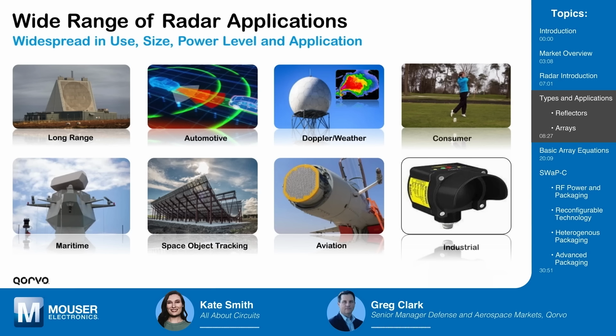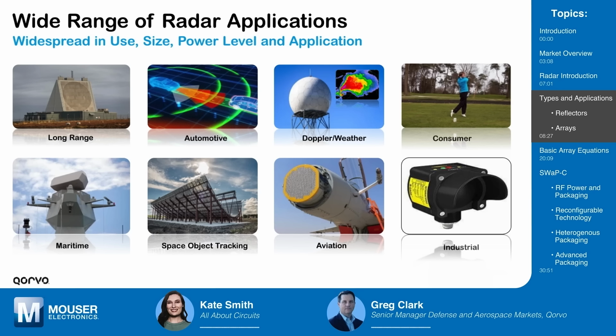So, and then you got this, as I just mentioned, the Doppler weather radars. This is what everybody's used to seeing when they watch the weather, as it scans around and shows you where the clouds are. Aviation radars, again, in front of the nose of an aircraft here. I don't recognize that aircraft, but the nose cone is basically where the radar is. It's looking out into the distance to see what's coming at that aircraft.